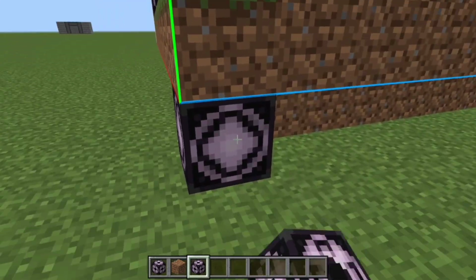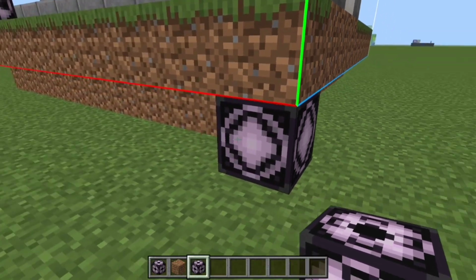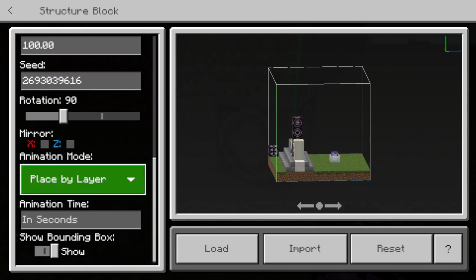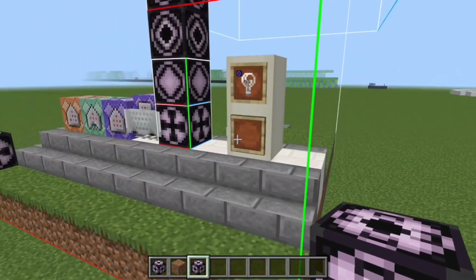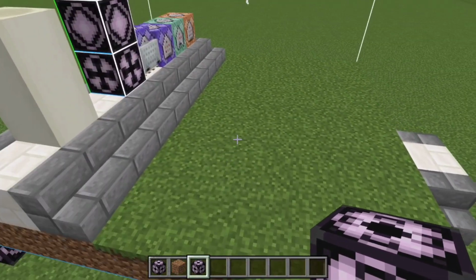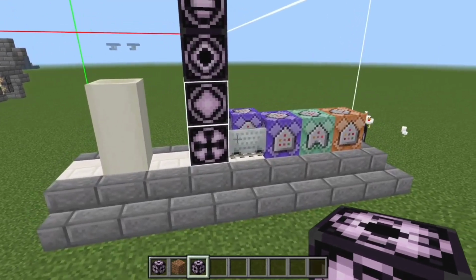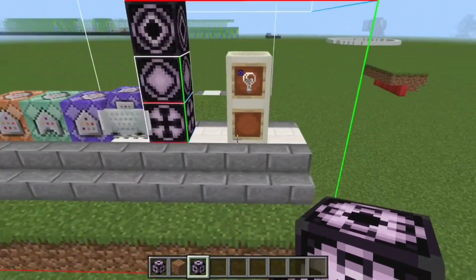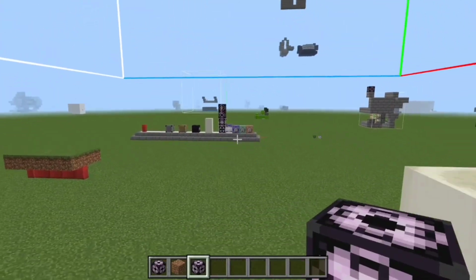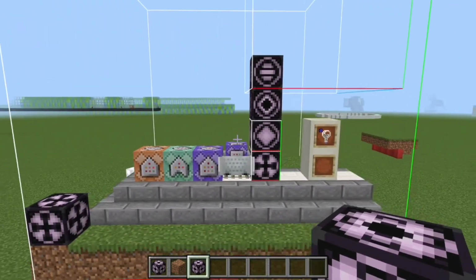Now it might have been a little funky. So we'll just change this. Well, as you can see first, before I remove this, it does not remove entities, which is kind of okay, but it sometimes isn't the best. But it does rotate, it can rotate the entire build. So see how it was facing that way? Now it's facing this way.